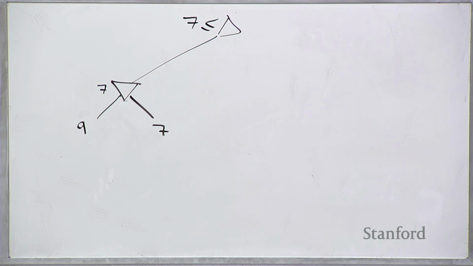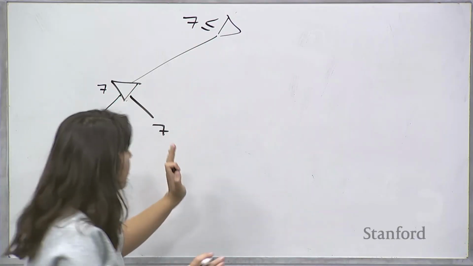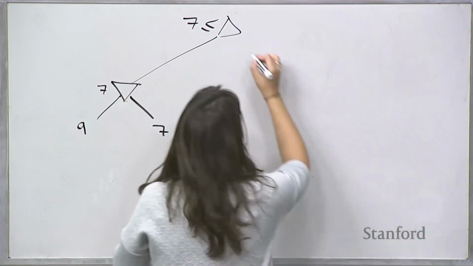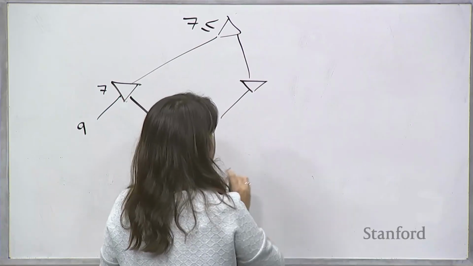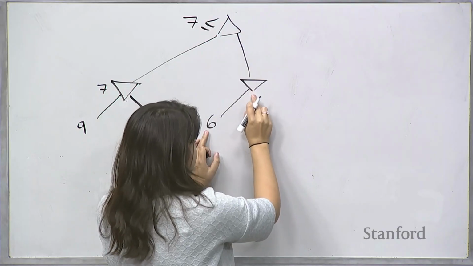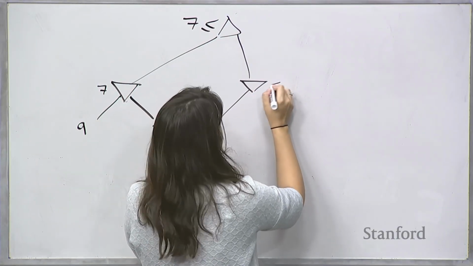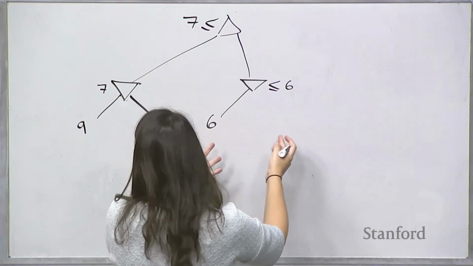I know whatever value I'm going to get is going to be 7 or higher. Whatever value the start node is going to get, it's got to be 7 or higher. Okay? So now I come down here. I am at a mid node. I see a 6 here, right? I go here, it's a min node. So whatever we get here is going to be less than or equal to 6, right? So it's going to be 6 or something that is lower.